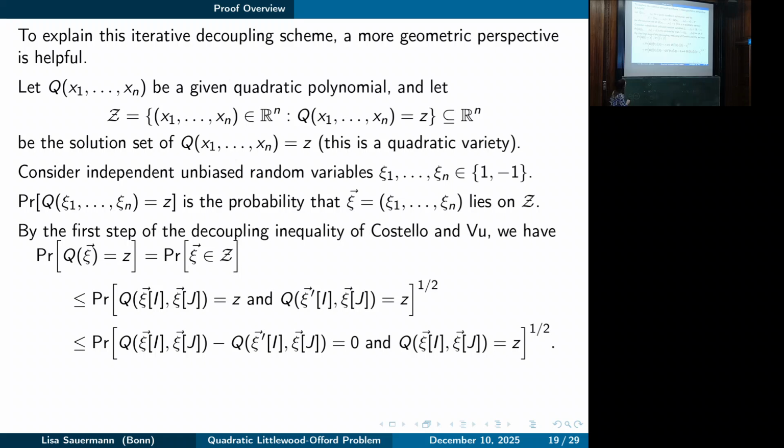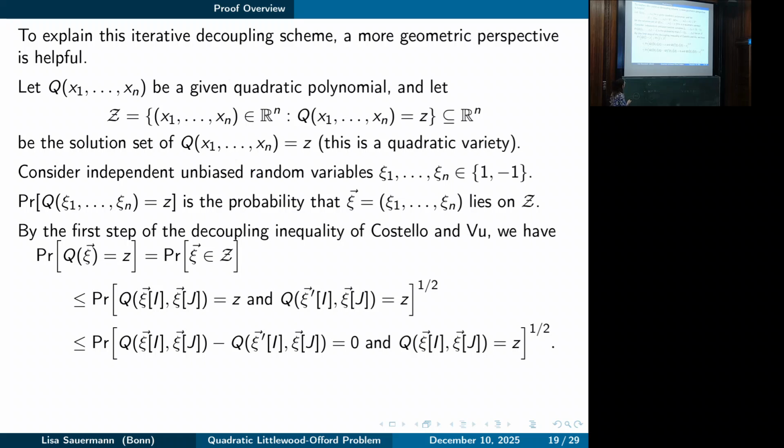And now we want to rewrite this as the probability that the difference is 0. That's exactly what Costello and Vu did. But in addition, we want to keep the first equation. So the probability that both of these things hold is exactly the same event, that the difference is 0 and the first thing holds. Okay, and so now we didn't forget as much information, so that's good. So far that seems sort of trivial, that we do better when we don't forget the information.